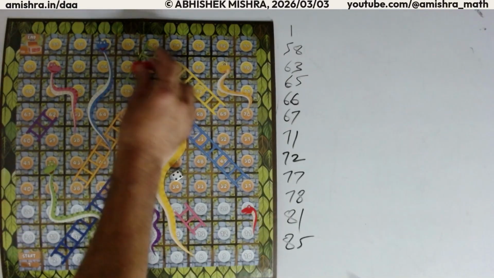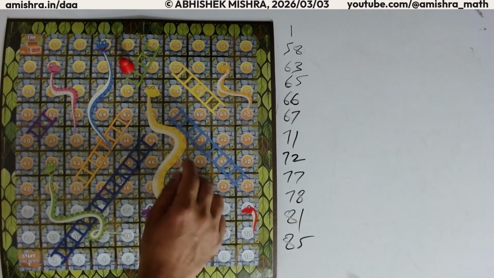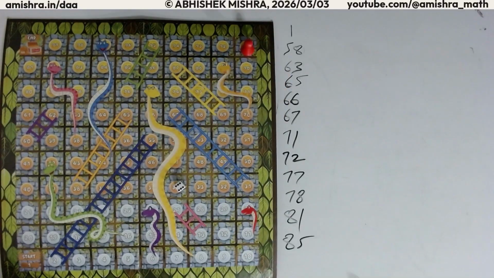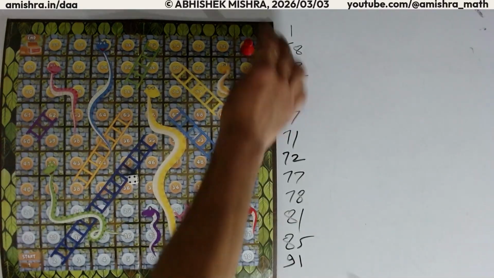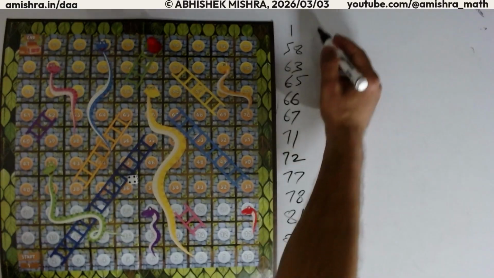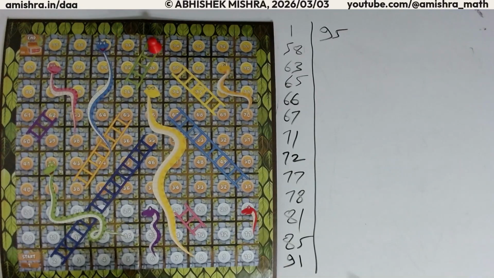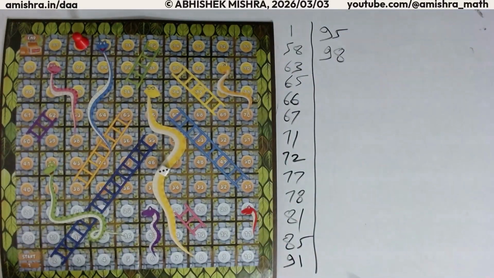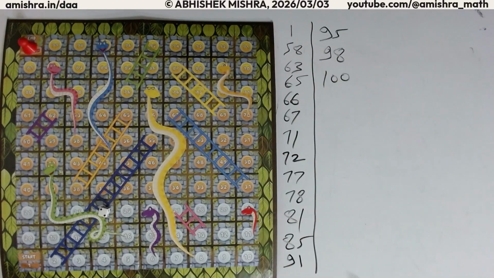Again 4. So here again we can see 89 is a snake, so I will simulate the magic. The magical dice will never show 4, it will show some other number, like here 6. So we arrive at 91. 4, we arrive at 95. 3, 98. 2, so now we win at 100. So these are the set of moves. We have reached our goal, we have won the game.